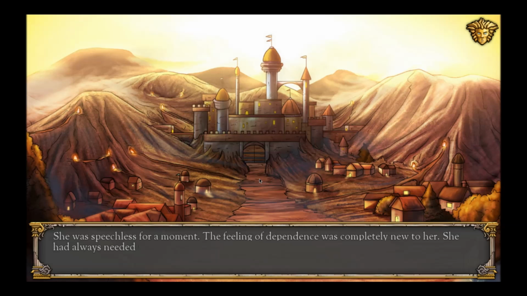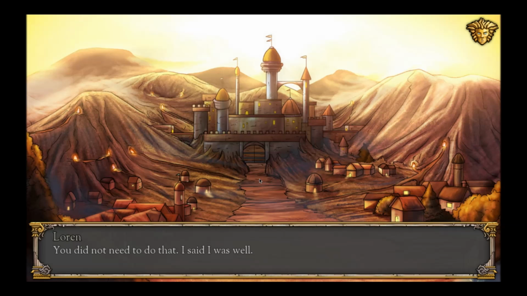She was speechless for a moment. The feeling of dependence was completely new to her. She had always needed to rely on herself alone. "You did not need to do that. I said I was well." "You're right, but I needed to make sure."